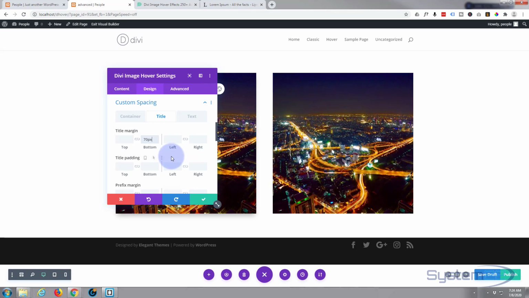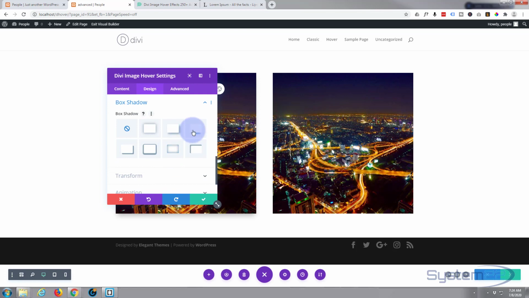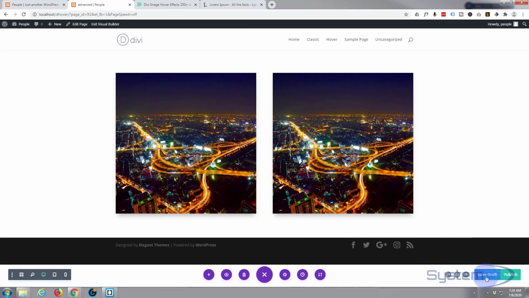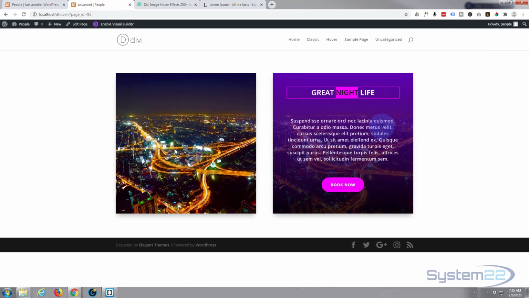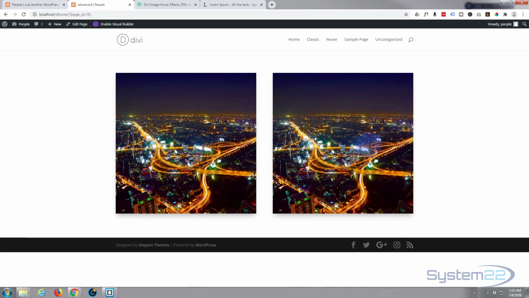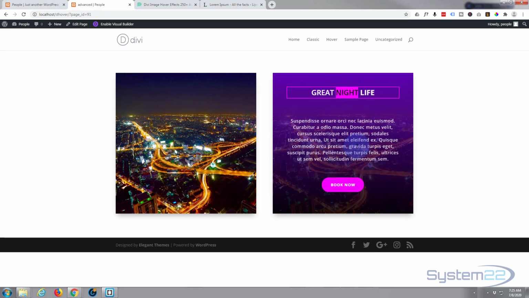So we're in pretty good shape here. I think the only thing I want to do is perhaps put a bit of box shadow just to lift the element off the page a little bit. Just gives it a bit of box shadow there. So let's save, and we'll save our page changes, or save draft or publish, and exit the Visual Builder. And let's see what we've got. There we go, and we've got a nice interesting advanced hover effect box right there with every element we've customized, and that's really easy to do.